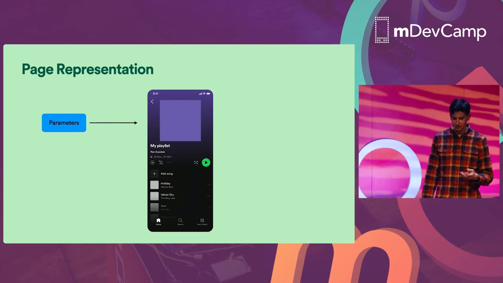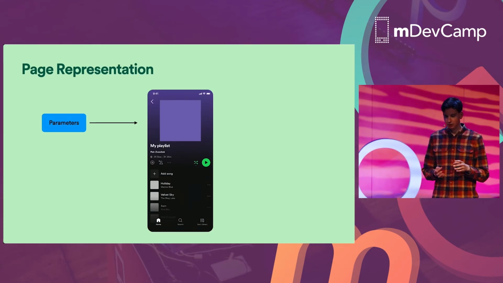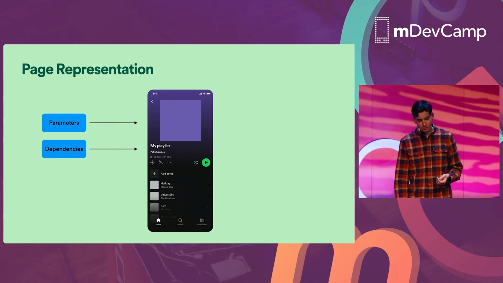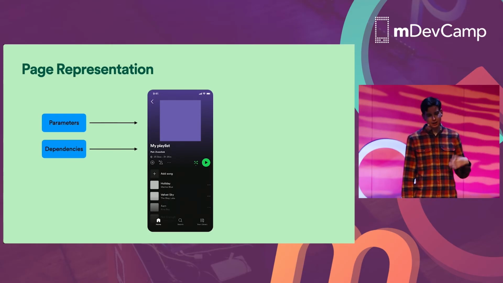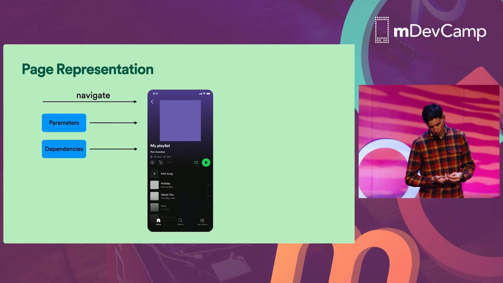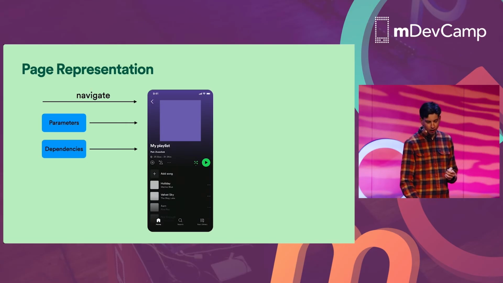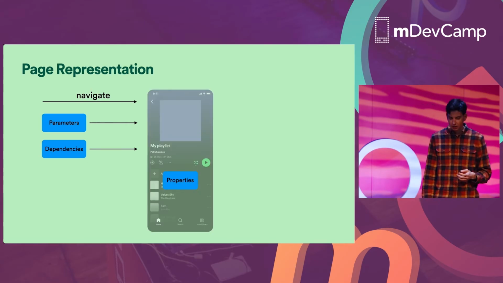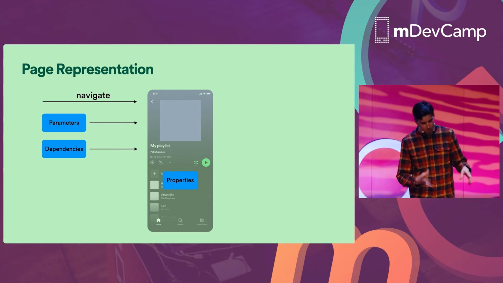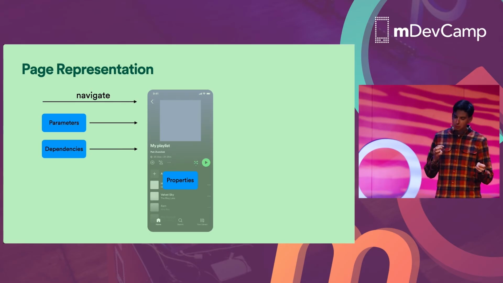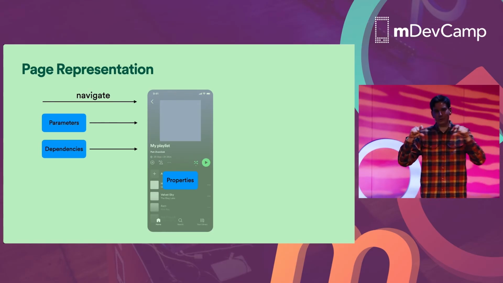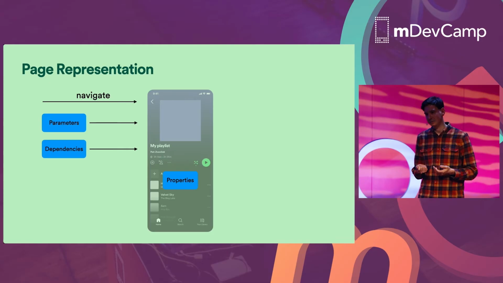So each page needs certain input parameters to present the page. For example, content URI, if it's a playlist. It also needs certain dependencies, such as HTTP client or the playback service instance. We also need a way to navigate to the page. And inside of the page, we can define certain properties, which can, for example, be a title, supported interface orientations, but also some things that are specific to the Spotify Music app. For example, visibility of that small little player on the bottom of the screen that we call the now playing bar.